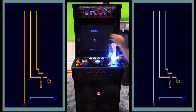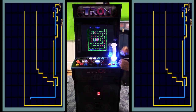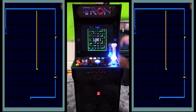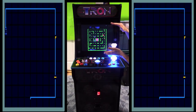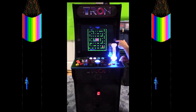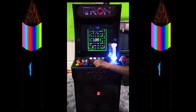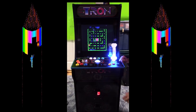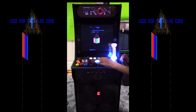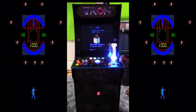where when you get this artwork from Tyler, you get a horizontal and a vertical overlay to go over your monitor. And since I'm using the horizontal, not the vertical, I was able to cut out one of the icons on here to put on my spinner, and it looks really nice on there. So this is how Tron's meant to be played. We have our joystick here, we have our trigger button, and then we have our spinner here to rotate the arms or the turret on the tank.